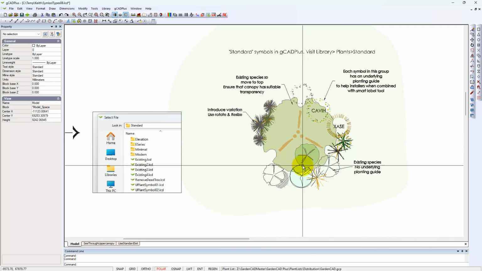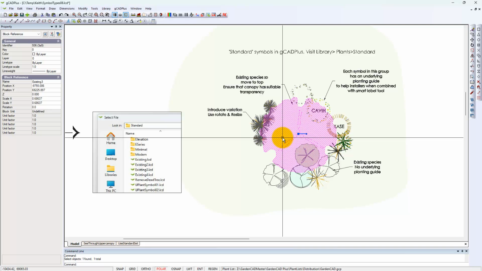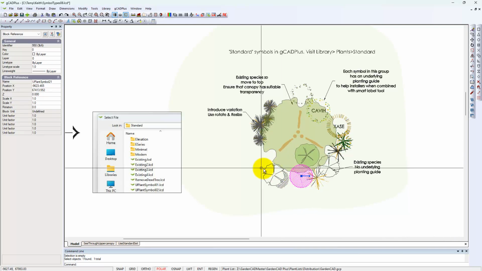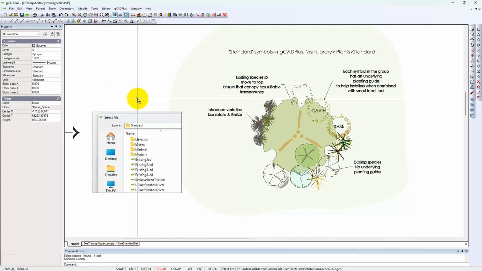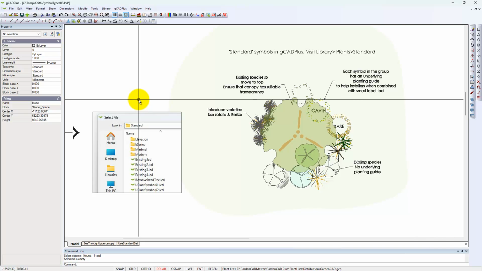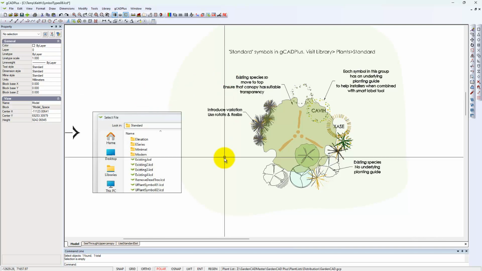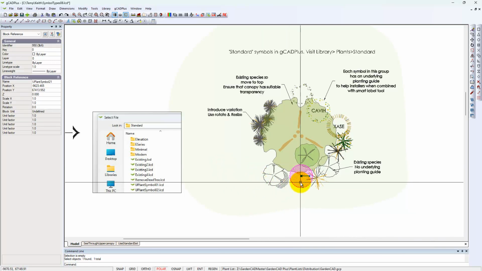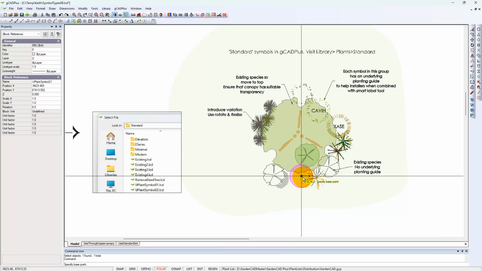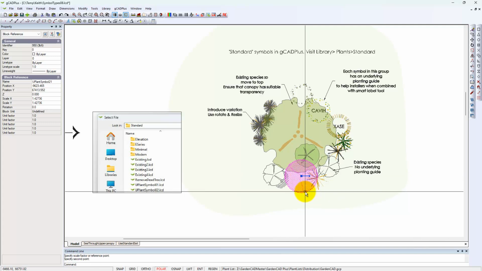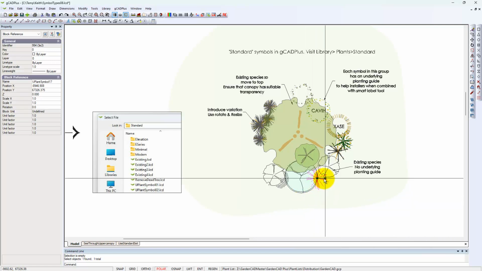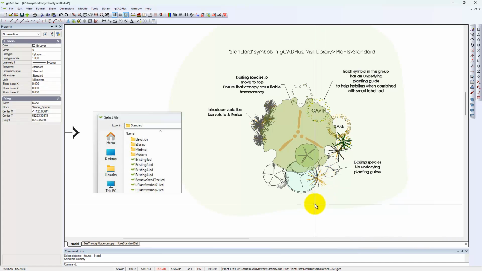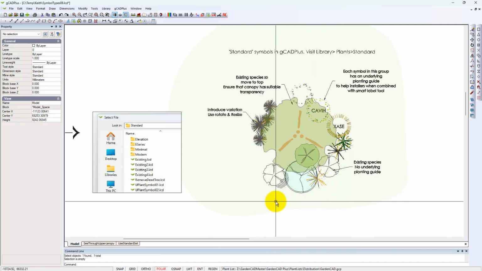Each symbol that's dragged in from this standard group, the majority apart from those for existing trees, this one here is an existing tree symbol, all of these others come in at a scale of 1, and in the US that's a scale of 3 feet canopy diameter, and here 1,000 units. We also showed it's very easy to resize these by right-clicking and scaling, pointing to the central point and then just dragging out. We could change the stacking order of symbols. We could pick any symbol and rotate them around, so it's a very, very flexible way of creating landscape designs.